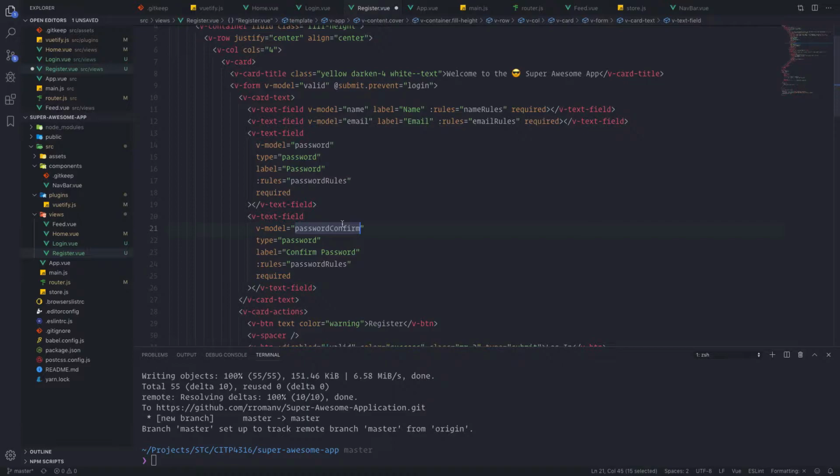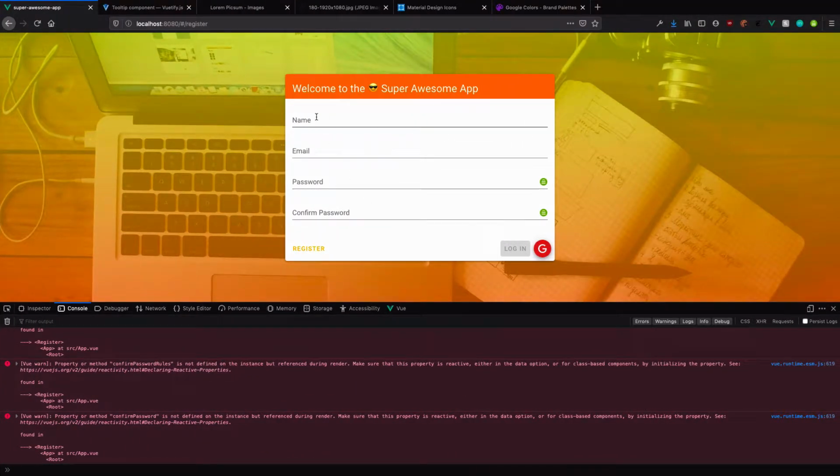Actually, let's keep it semantic. Confirm password. One is the confirm password rules. Now the component has the name, email, password, confirm password.